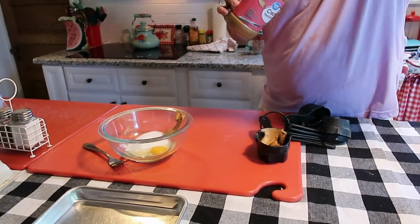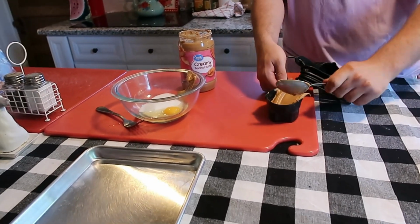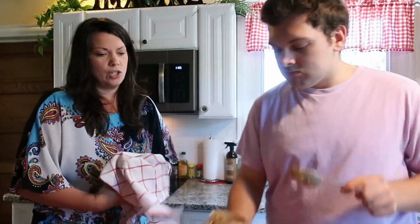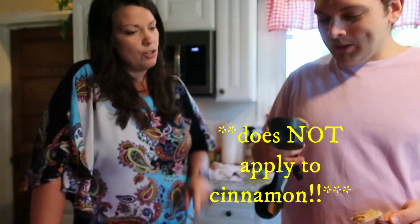Is that a lot of peanut butter? Well, it's not, because with cooking you can guesstimate, but usually with baking you can't. You have to measure. Baking is a science. So if it calls for half a teaspoon of baking soda, it requires half a teaspoon of baking soda. This recipe has none of that.